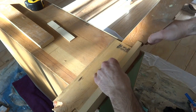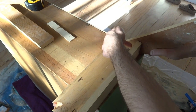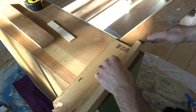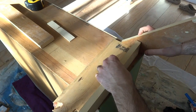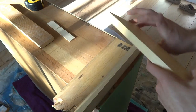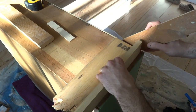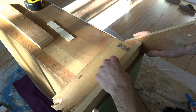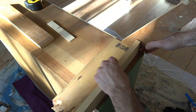And then it will be attached to the front just like that, but of course it'd be a different angle. I think that'd be really simple, and I can probably just use pocket screws and glue to hold it as well. So basically we have this piece as a nice support to keep it from wiggling that way, and then of course it'll be nice and tight that way. Then this will be a whole unit. It'll have two legs sticking on it, and then I can actually just screw it to the bottom of the dresser. So this could be a cool little leg design that I could use for other projects as well. So I'll go ahead and build it, and once it's done, you'll probably see better what I mean.